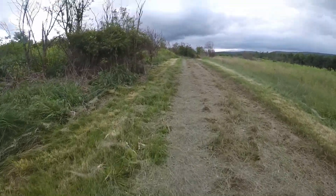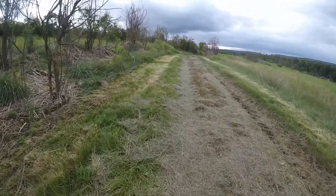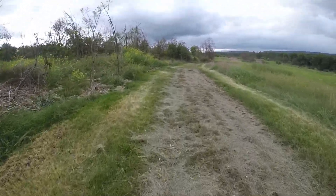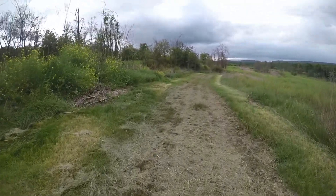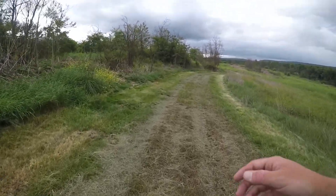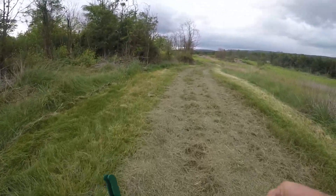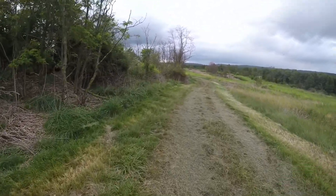A lot of people talk about whether rocks or logs are better. I always tend to have a little more luck with rocks, however I've also found plenty of snakes in logs - there's no real right or wrong answer. Just see what they seem to like in your area. Also, if you find snakes of any kind there - garter snakes, black snakes, anything like that - there's a good chance there are also rattlesnakes in the area. You have to be in the right area of the state and the right elevation.